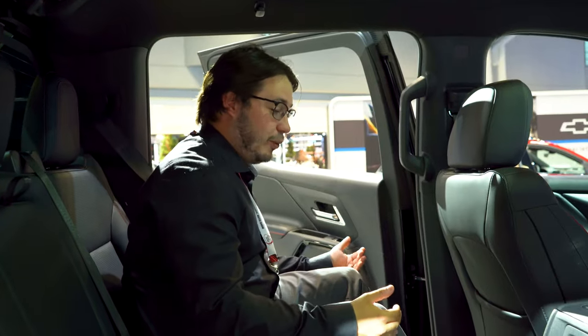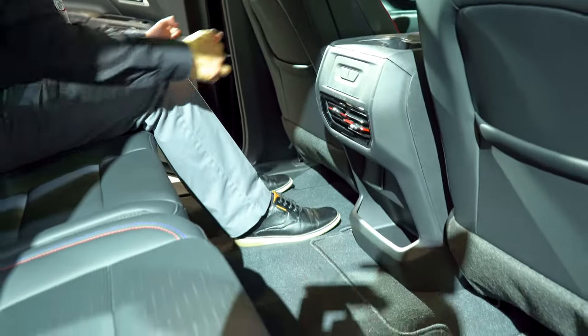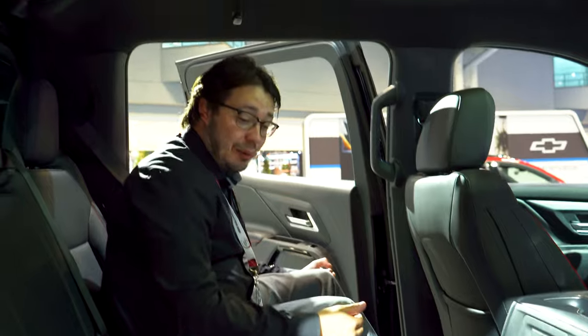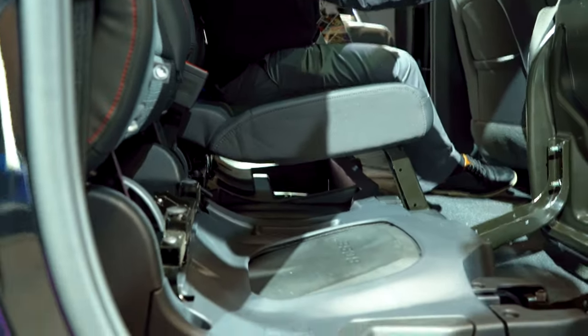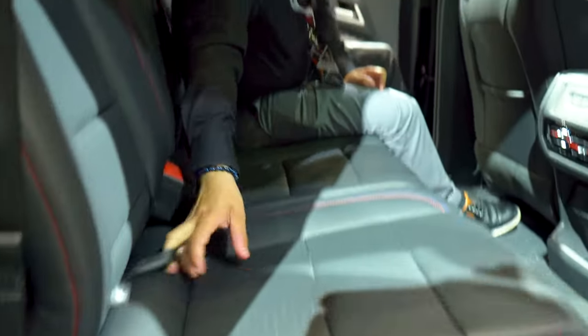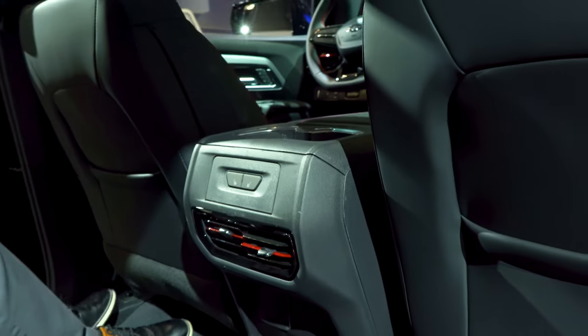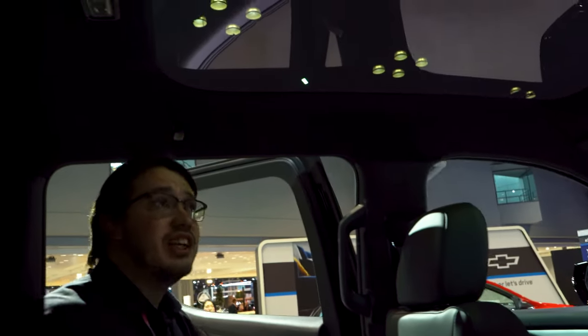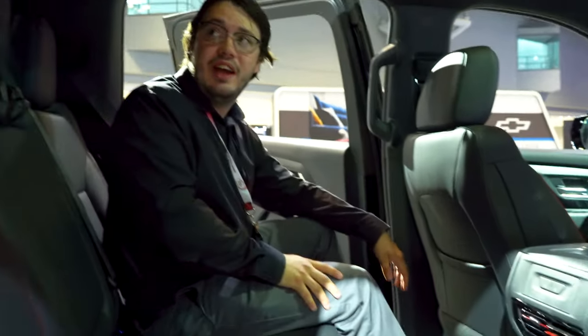You've got a lot of room back here. I mean, I'm not a tall person by any means of the word, but the amount of knee space I've got here, phenomenal. You've got space underneath the seats, which I can't seem to lift up. There we go, with your Bose sound system subwoofer right there. You've got heated seats back here. The panoramic sunroof obviously extends back here, and it doesn't seem to have a shade, which to me suggests that it's got UV protectant built into the glass. This obviously all comes down because you need all this space for that 9-foot bed when you put the midgate down. And then the window will also latch.